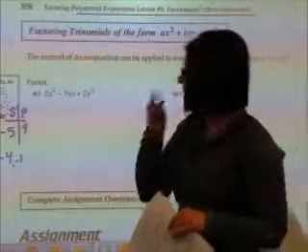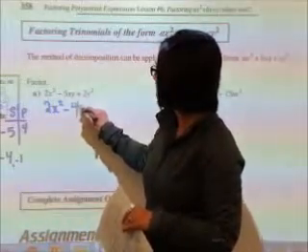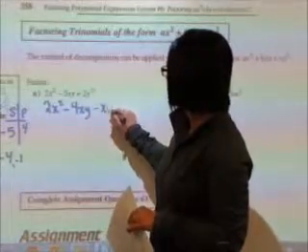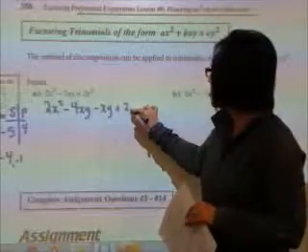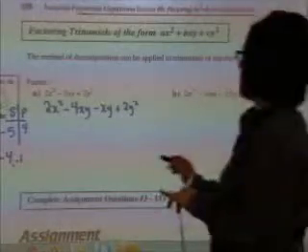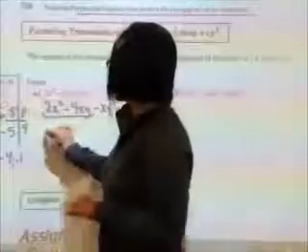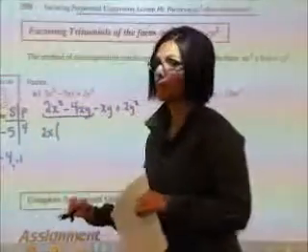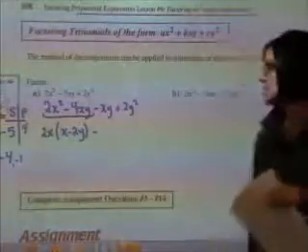-4 and -1. So when I go to rewrite this time, I would have a 2x squared minus 4xy minus xy, because this together would give me my -5xy plus 2y squared. And then my decomposition, I group the first two together. What's common to 2x squared and 4xy? 2x. And if I remove a 2x, what would I be left with? x minus 2y.